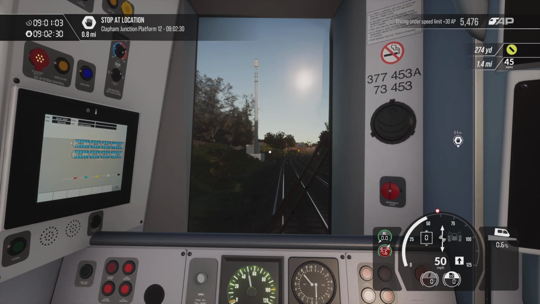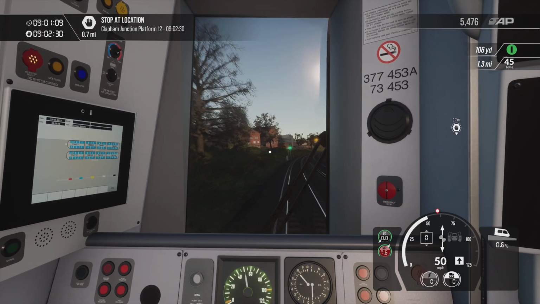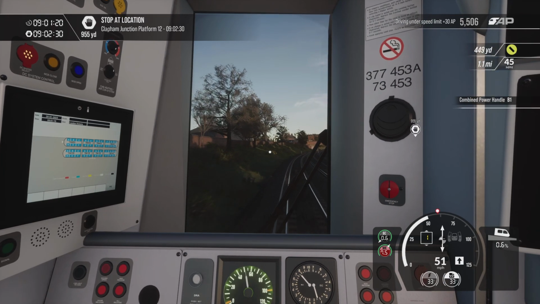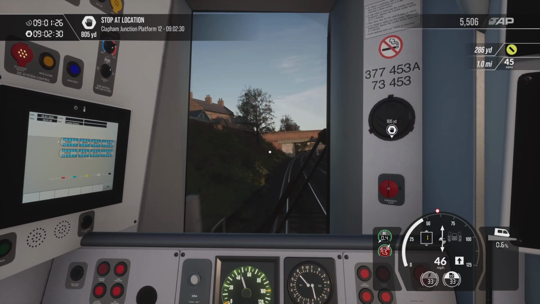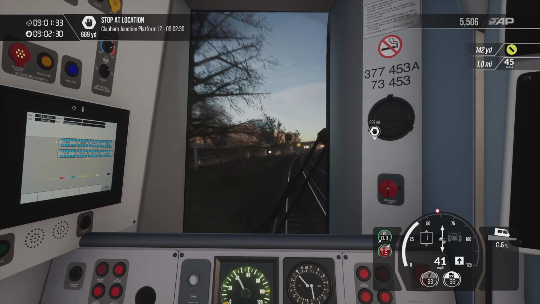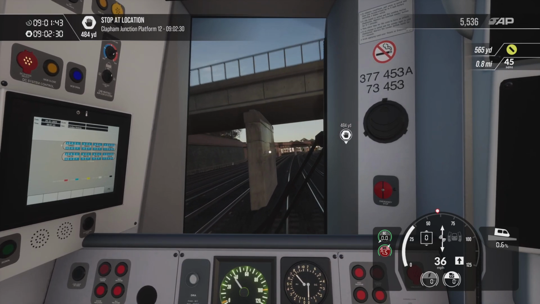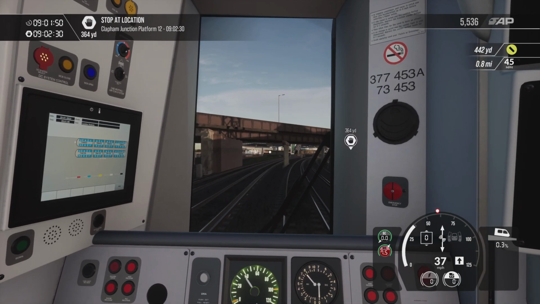So I'm running about 50 miles an hour at the moment. So when we start getting near half a mile, I'll start to reduce my speed and try and approach the station about 30 miles an hour. And then on the platform about 20. So start bringing it down now. Keep an eye on the signals. We are on time, so we're doing good.